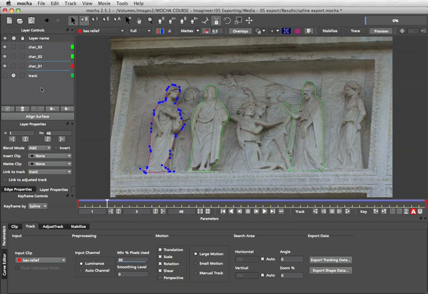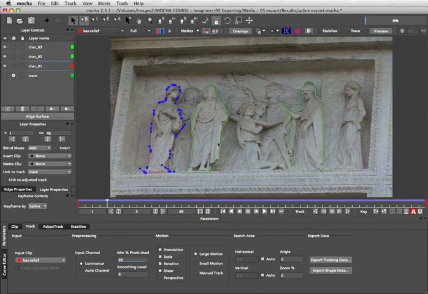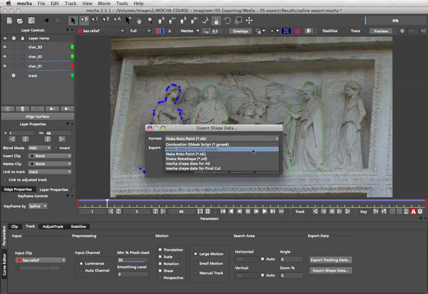the visible splines. To export the splines to Nuke, we simply come down here to the Export Shape Data. By the way, you have to have a spline selected. If you don't, the export is ghosted. So we'll enable that. Go back to Export Shape Data. The first field is you must select the Nuke Roto Paint node.